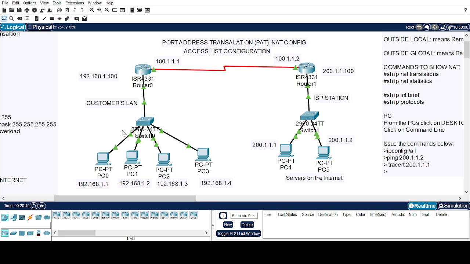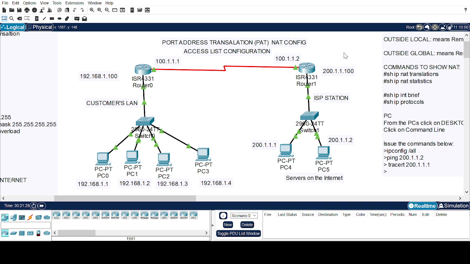So I will come here and then I will go to my router. This topology has already been configured. I'm just here to demonstrate to you what an access list can easily look like. In this case, I have configured this topology using port address translation. It is a type of network address translation that uses dynamic IP addresses based on the pool that you specify. So with it, you can restrict access to the customer's LAN.